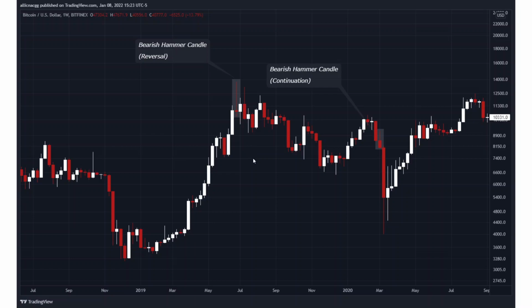And those are the two ideas that we said hammer candles can often represent, and this is just a great display of that. This is, I believe, a one week chart on Bitcoin, right? And this is during 2019, so pretty intense stuff. That was actually part of the COVID capitulation, where the bearish hammer candle continuation belongs. We actually went pretty low down there, and then we got bought up after.